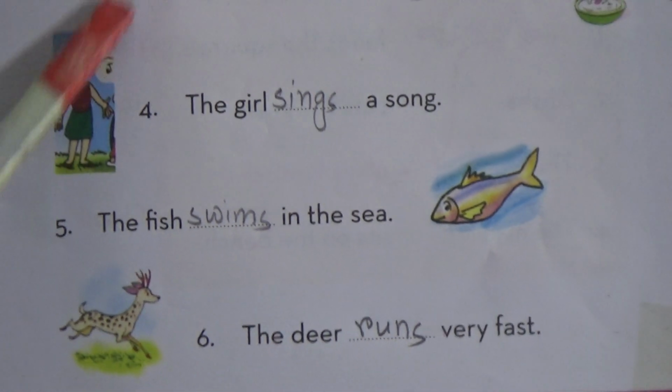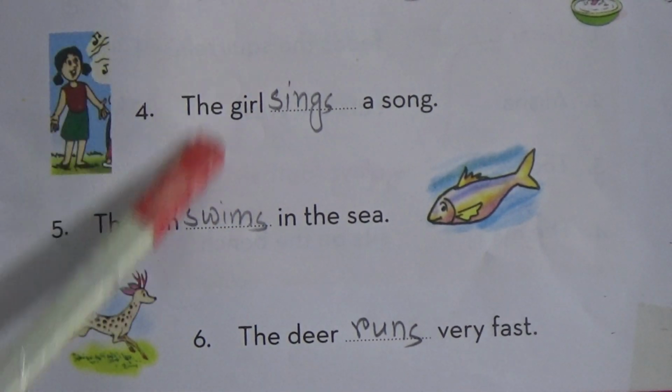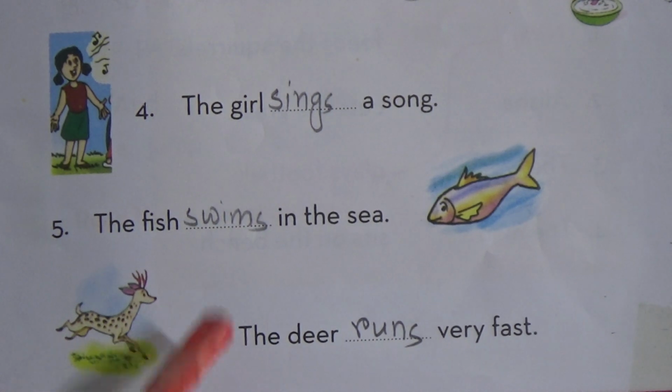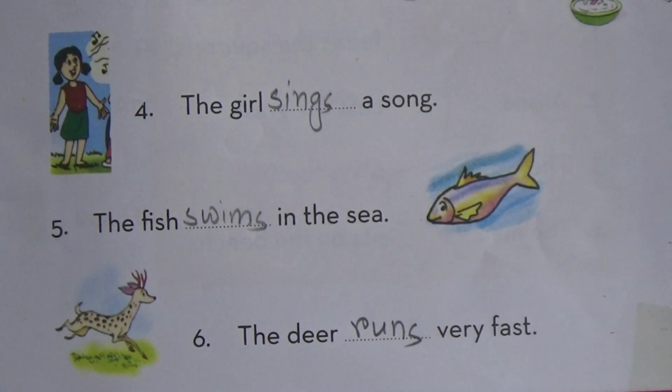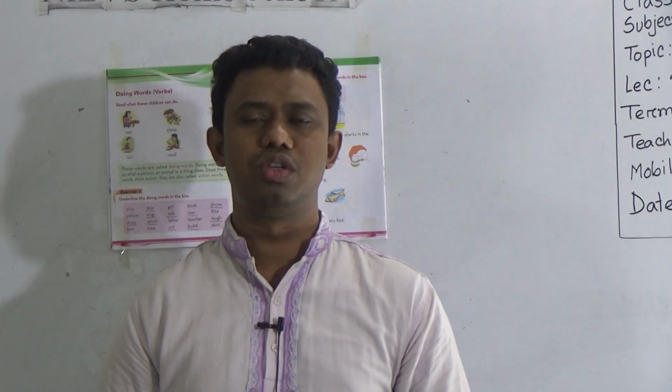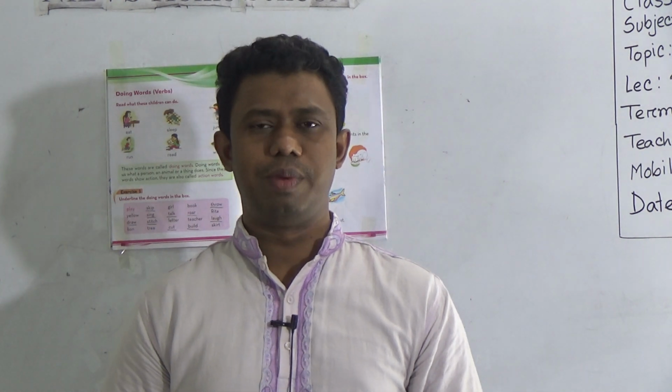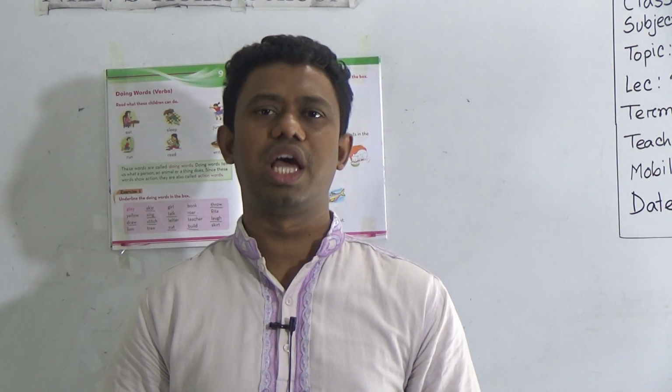Dear students, now look at all the answers of exercise 2. I hope these are all very easy for you to answer. And this is the end of the class. I hope you have all understood today's class, and for your better understanding, go to the book and practice it more and more.